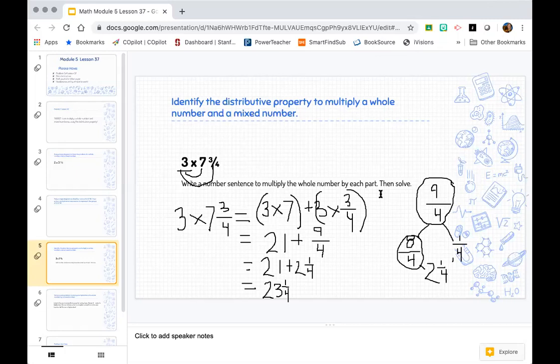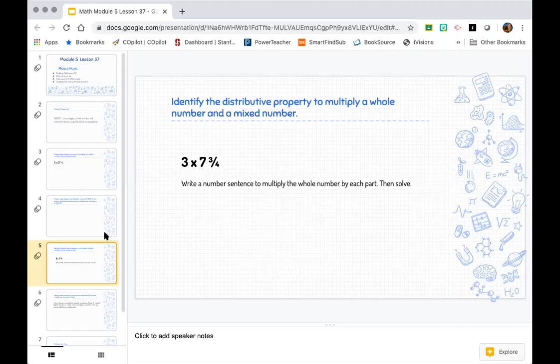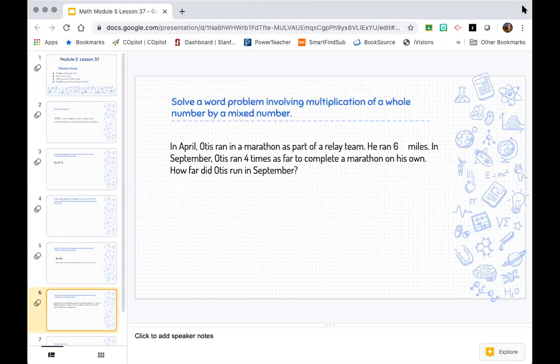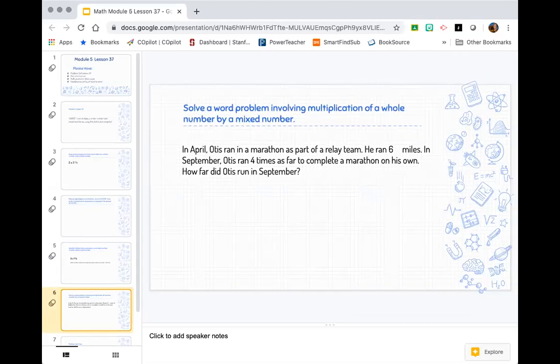I'm going to clear this because the last problem I'm going to model for you guys is a word problem, okay? You don't need to copy down this word problem. You should have your word problem checklist out with you if you have that at home. If not, you'll be getting it soon whenever your parents pick up your materials. So I'm going to clear this. We're going to go through a word problem, and then you guys will have some time to work on the problems together.